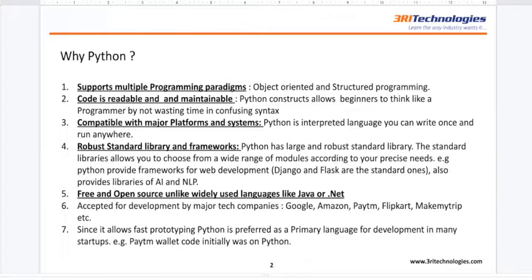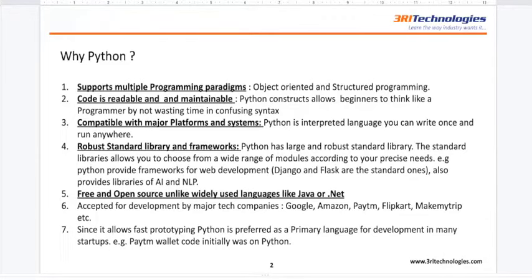But for Python, it's not like this. The Python interpreter, the Python virtual environment, will interpret that code into assembly language and then run it. So the benefit is that, as long as you have the same version of Python running on both machines, the Python code will run perfectly fine.